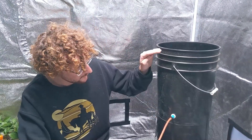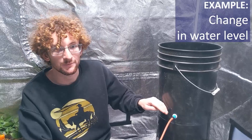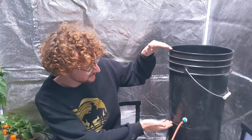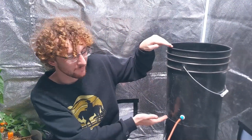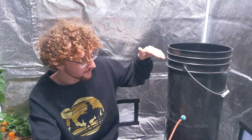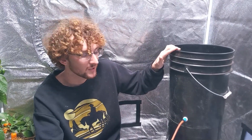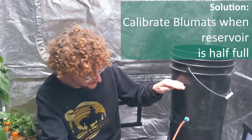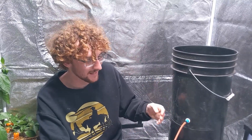That also relates to how the water level inside the reservoir will fluctuate as it goes from full to empty. Let's say you have a really tall reservoir like a 55-gallon drum that's four feet tall — when it's completely full you've got four extra feet of pressure, but if it's empty you just lost four feet of pressure. If it's only a couple of feet off the ground, you may have just lost 70 percent of all the pressure in your system. The way I like to approach that is by calibrating my carrots with the reservoir half full, so it's the average pressure the system is going to experience.